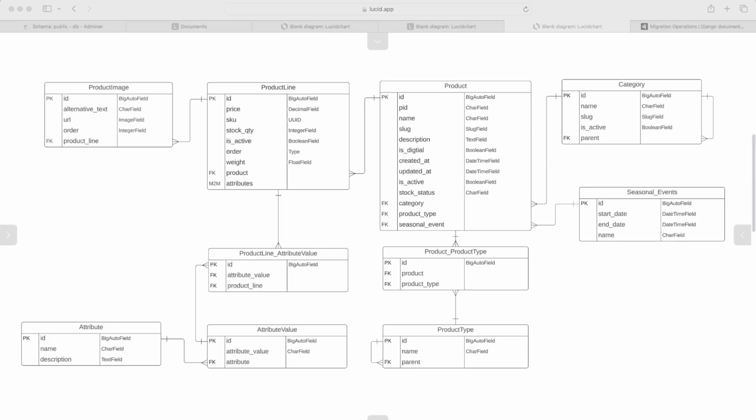Now, as developers, we may not always be responsible for the initial database design process. In many cases, we're presented with an existing schema or design, and our role is to implement it within our application. This is the angle or approach that we're taking here in this tutorial.